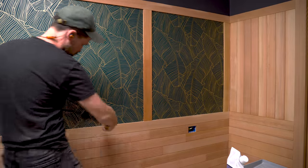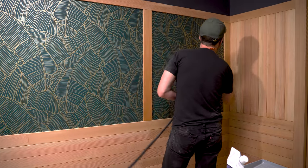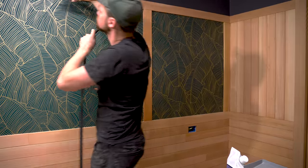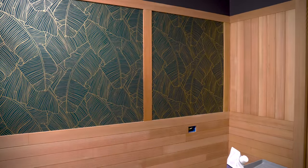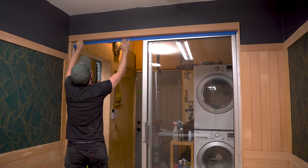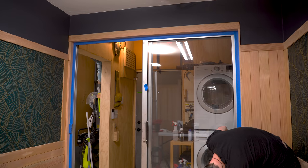To get rid of the dust left on the surface, I use the air hose, which I have close by since I'm basically in my workshop. If you don't have one, you can use mineral spirits on a rag or a tack cloth. The next step is to mask off any areas I don't want to get finished, things like the door frame and all of the paint above the trim.